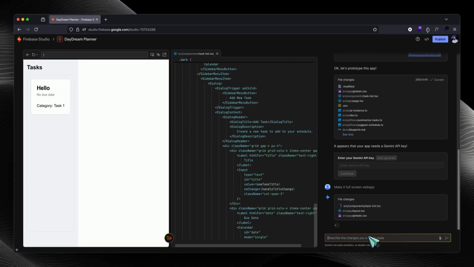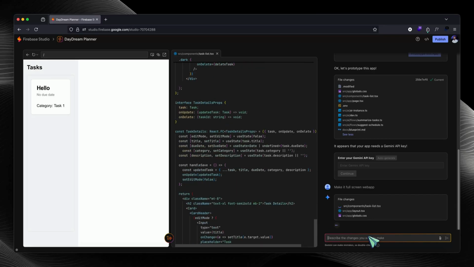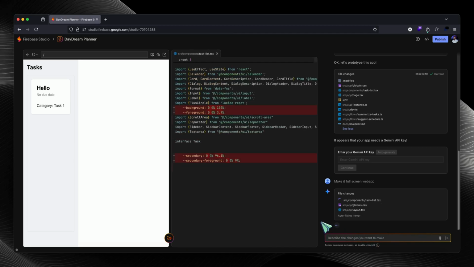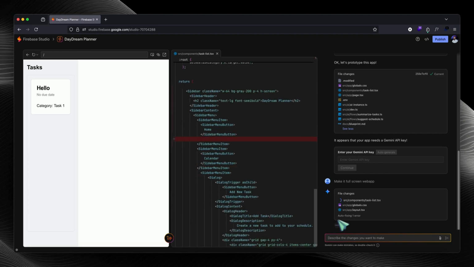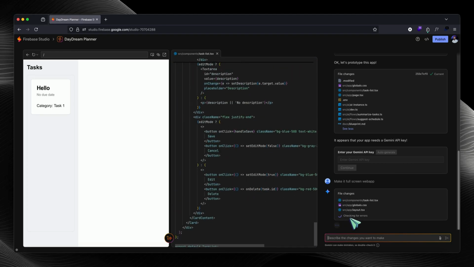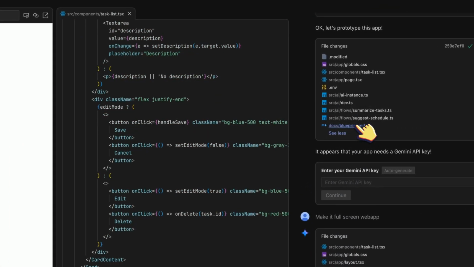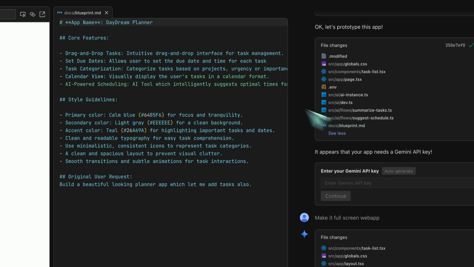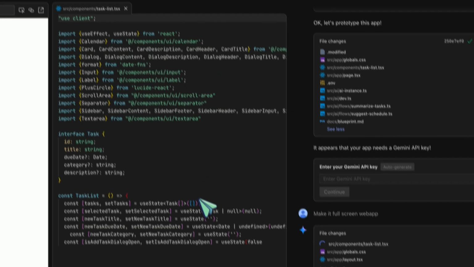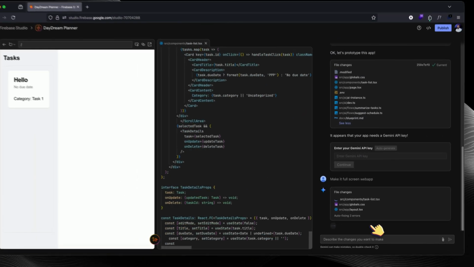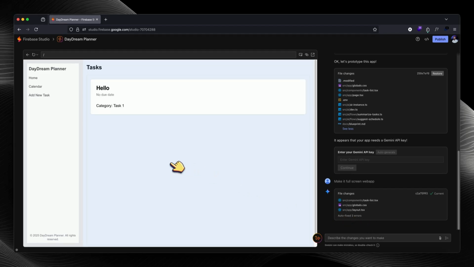I really like the UI that Firebase Studio has offered here. It's pretty neat and clean, and I can see the code files, the chat area, and the preview as well. It has completed writing the code and it's checking for errors and fixing them. So we can also see blueprint.md. This is the file, and we can make changes to it and it will start following that. Great. So it does follow along.